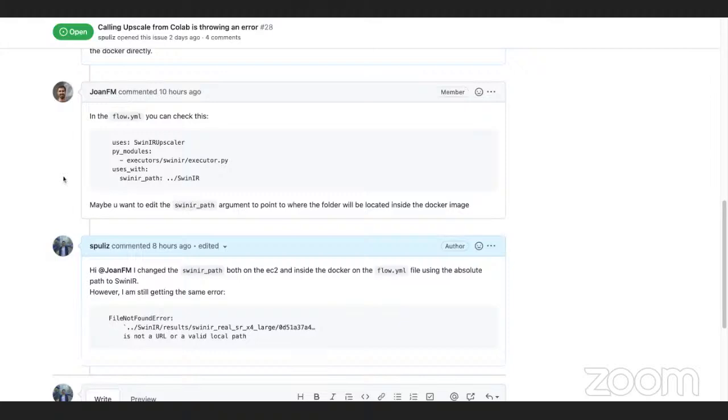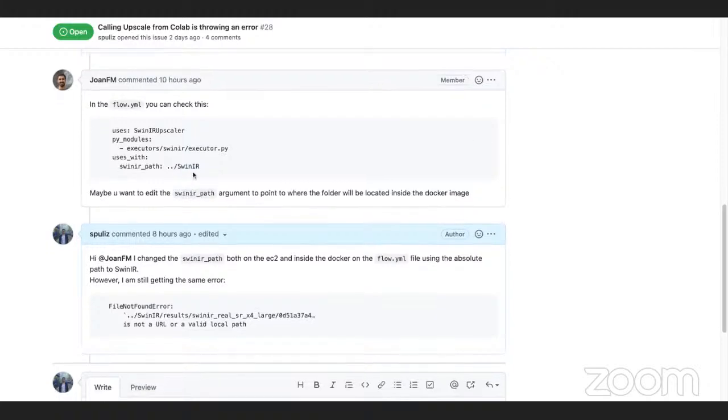Basically, you can get inside the Docker container and do all this debugging by yourself inside the container. For example, you run the Swin IR script and provide it the path, and then you will be able to see if it's something with your usage of Swin IR, or whether the path is actually valid or not.